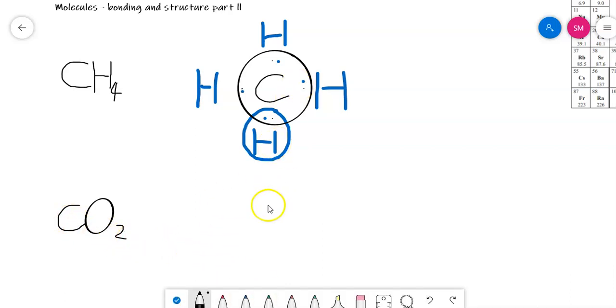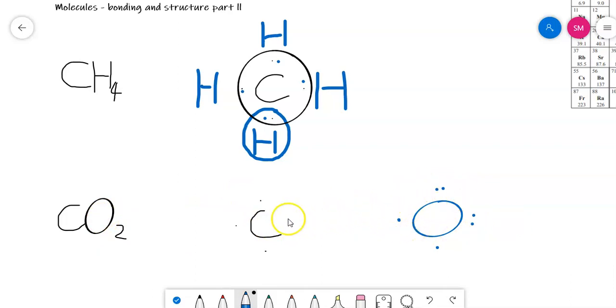So carbon, we've just done carbon there, so we'll draw that out. That carbon has got 4 electrons in its valence shell. Oxygen has the atomic number of 8, so 2 electrons will go into the first shell, leaving 6 electrons for its outer shell. So we're going to go 1, 2, 3, 4, 5, 6, and then there's 2 oxygen, so obviously the other oxygen will be the same.